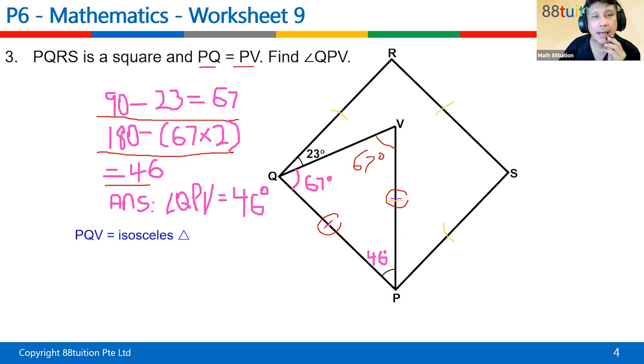For example, let's say the very first equation, Hannah wants to tell us that it's 67. So we must know exactly where 67 is, isn't it? It is actually over at this corner here. So it is actually V, Q, P. If you actually write angle VQP equals, now this is considered referencing. Because we now know where your 90 minus 23 equals 67 is all about. So if this is the part that gives you a method mark, you will earn your method mark already.